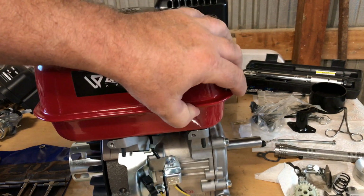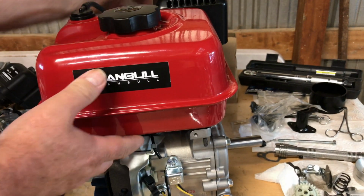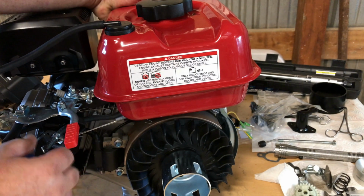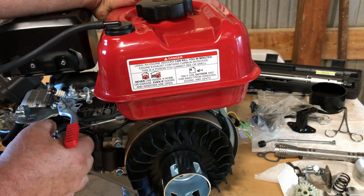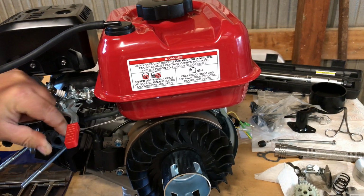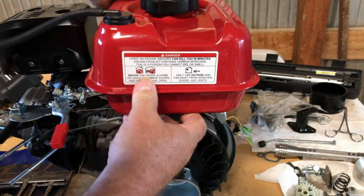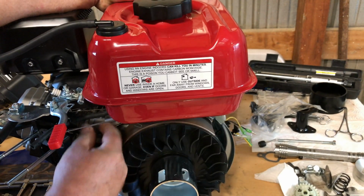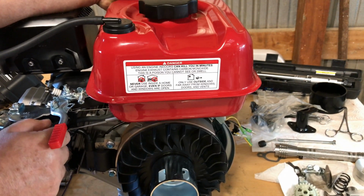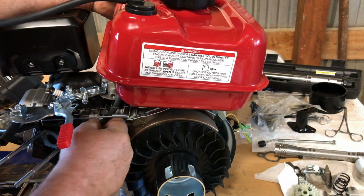So I'm enjoying that. And I did notice, although I'm not crazy about these cast iron flywheels, and that's probably going to be the first thing to go, this does have balance marks on it. So the company did evidently balance this flywheel. And that's something you don't see on all of them. It'll take me a minute, guys, here. Just be patient with me. I got to snake that fuel line up through there and get it out of the way.